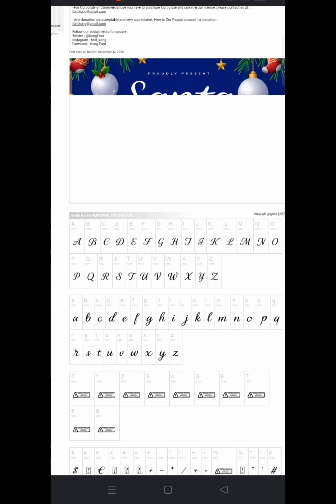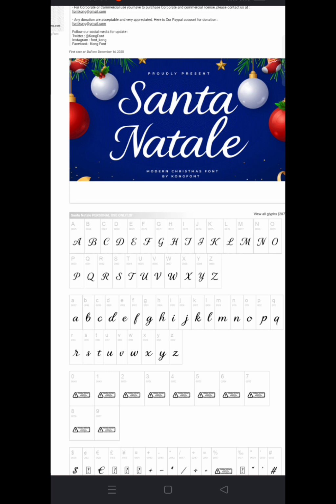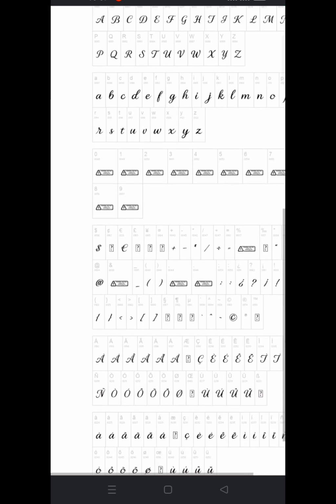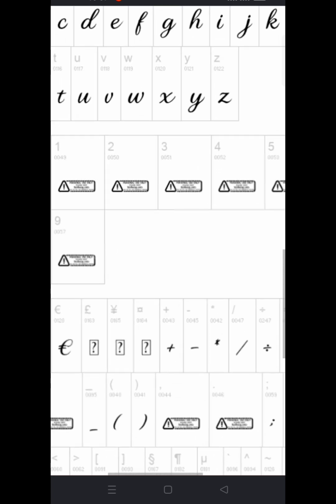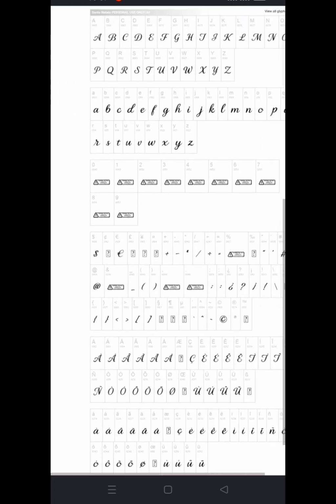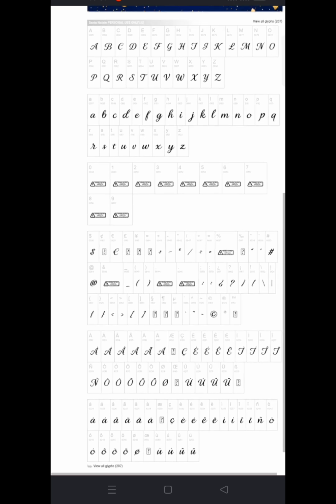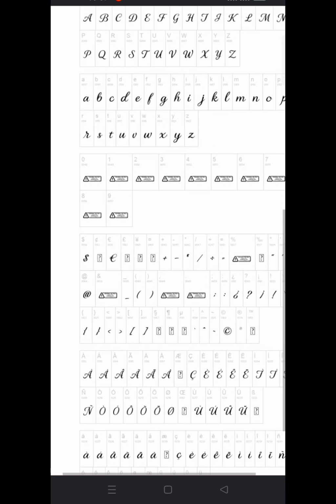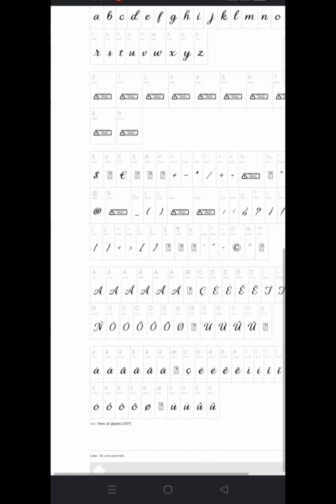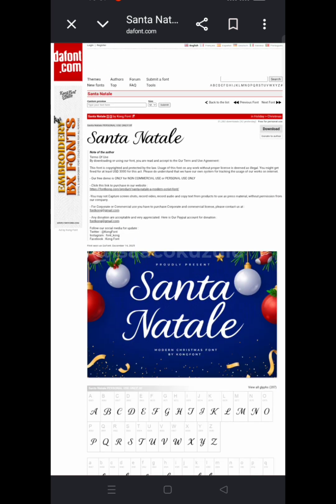This is the A, B, C, D, E, F, G, H, I, O, Z, both in uppercase and lowercase. This thing here means that it does not work with numbers. And these show how it will look with symbols, the question mark, the dollar sign, the hashtag, and so on. So this is just it.